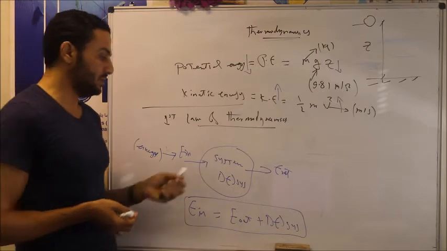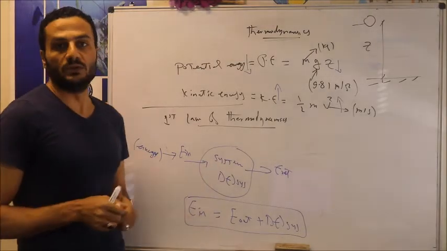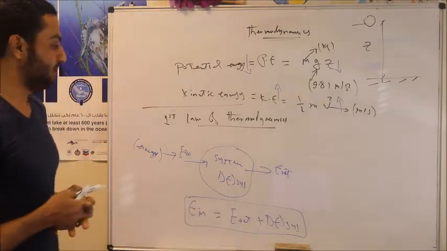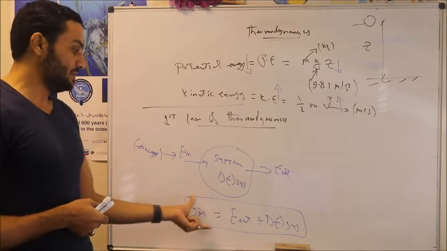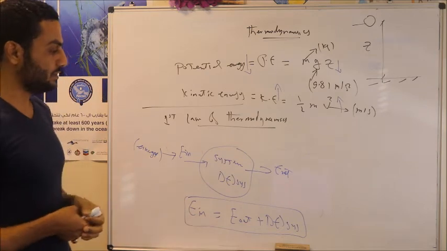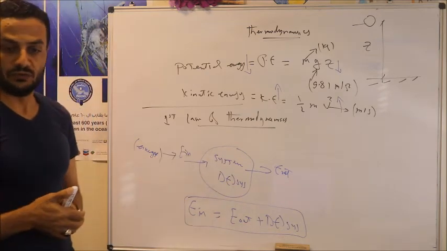Then we can look at the application of this first law of thermodynamics for closed and open systems. We'll go through each term and express it depending on the type of the system. Anyway, this is the general case for the first law, the general statement of the first law of thermodynamics based on the conservation of energy principle.